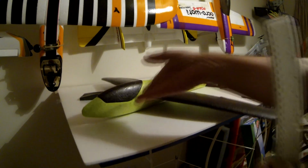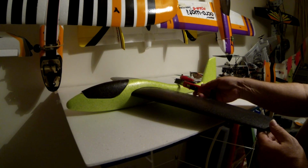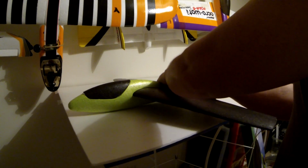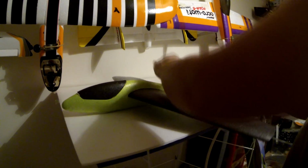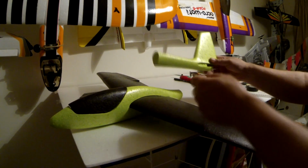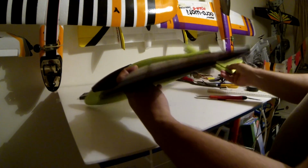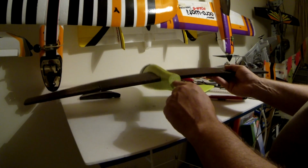So now for the brave part of cutting off the tail. So, good sharp knife, and I think we're going to go about there. No going back now. Boom. We are now committed, as they would say. So I'm going to take this tail section off, and that's going to go on there. Now I'm aware this may need some weight, so if that comes to it, I'll just introduce something small, a bolt or screw in the back to get the weight right.